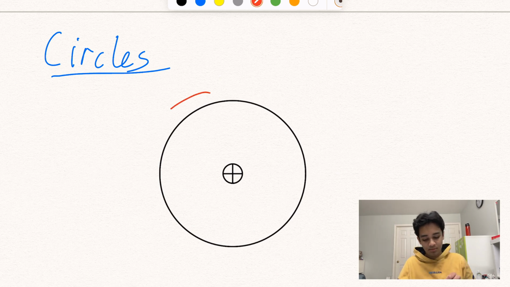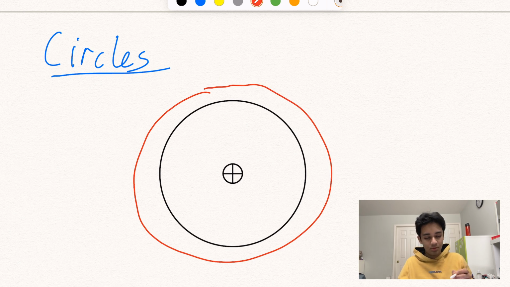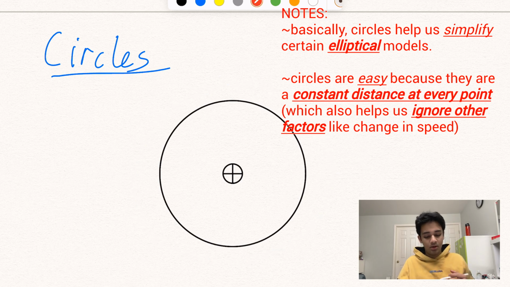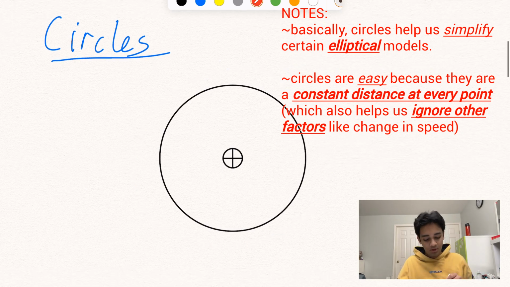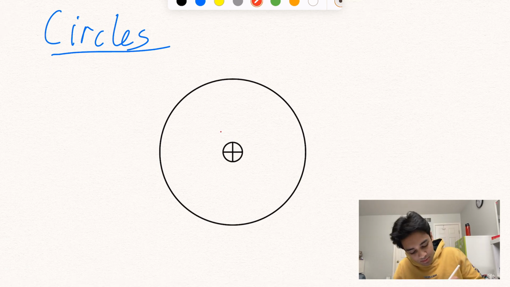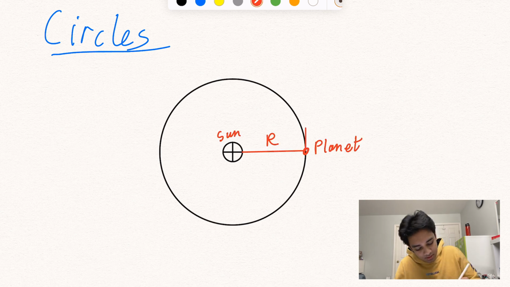However, to make our problems easier, we can approximate the elliptical shapes of maybe the orbit of a planet to be a perfect circle to make the math we're doing a lot easier because of the constant altitude and the constant velocity. So although perfect circles do not exist in outer space, we can get a very good estimate by using them. An example of this type of problem could be if there's a sun at the middle, and then there's a distance, maybe a distance r, and then we have another planet over here. And the planet is orbiting.